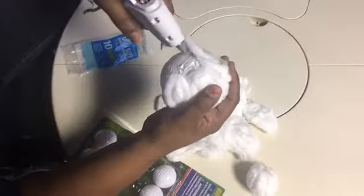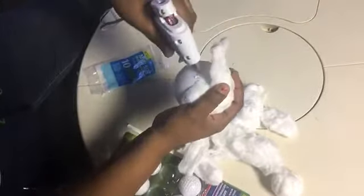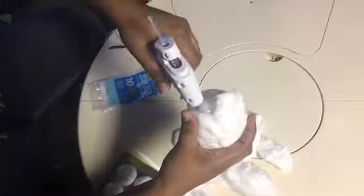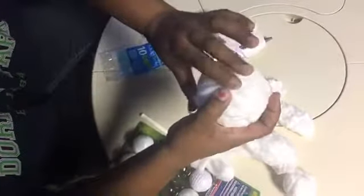It doesn't take a lot of time to create these. You may have seen the real fluffy snowballs sold in some of the school supply stores. You usually get probably 20 snowballs in a pack for like $30. This is a cheaper way to make some snowballs. These are not soft. However, they're not hard either, so they won't hurt anybody if they throw it at each other. We're not using these to throw at each other. We're using these to throw inside the hamper.